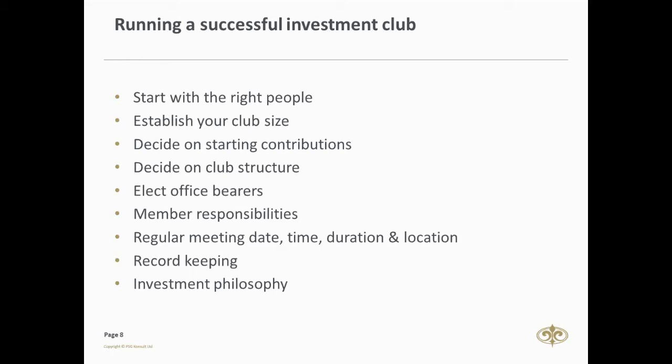When I talk about the club structure, we're going to talk about electing office bearers. We need a club president. This is the person that actually deals with a stockbroking firm, that places the orders and things like that. Most of the time, stockbroking firms, for example, PSG, will need a resolution from all the club members, and the club members appoint one person to do all the transactions. So the club president, that's his function, number one.